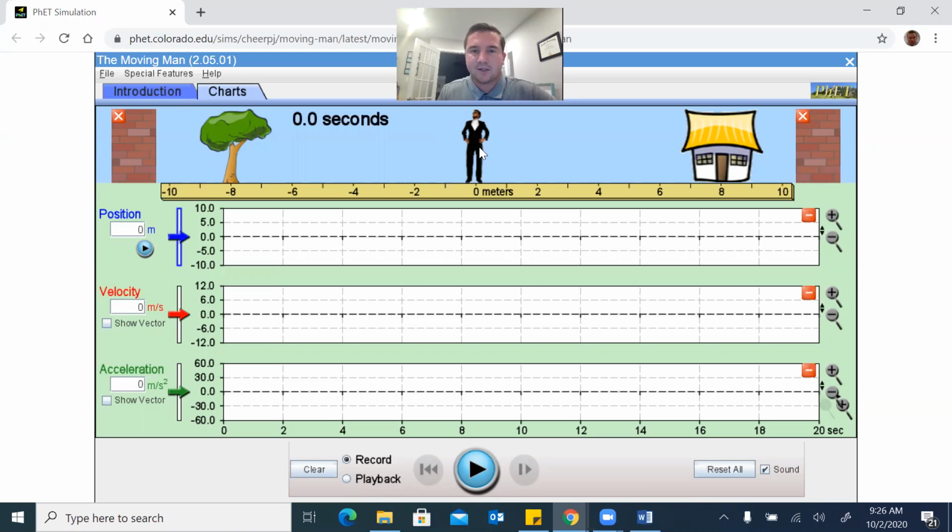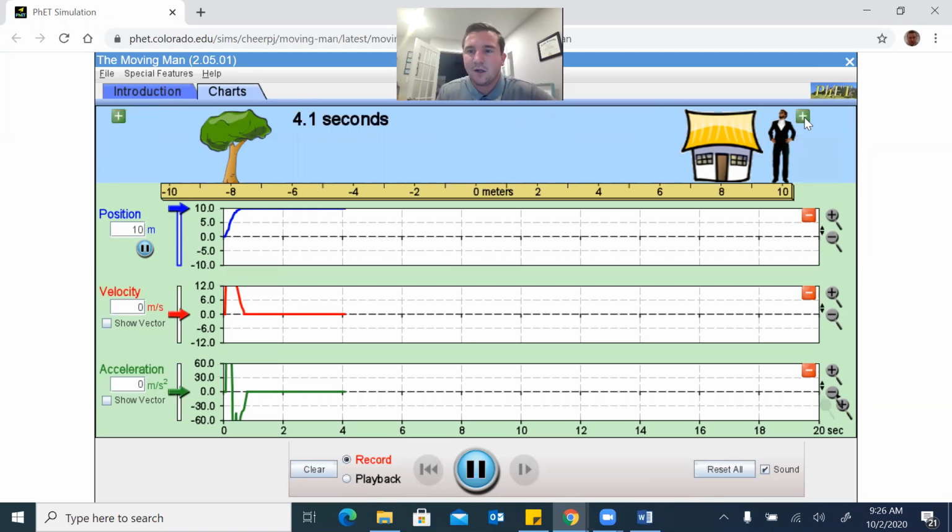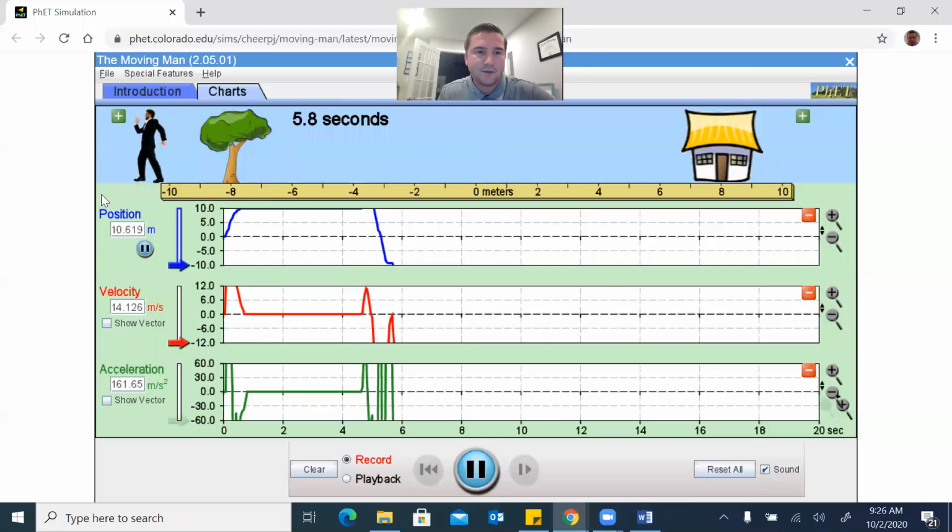The problem with that is they will stop the motion if our man gets too close to them, right? I can't make him go past the brick walls. And if we're studying the motion, we want him to be able to go past the brick walls if necessary. So we're going to click that X. Now the brick walls aren't there, and he can leave the little ruler if he needs to. And you can see, right, the graphs are tracking the motion of the man right now.